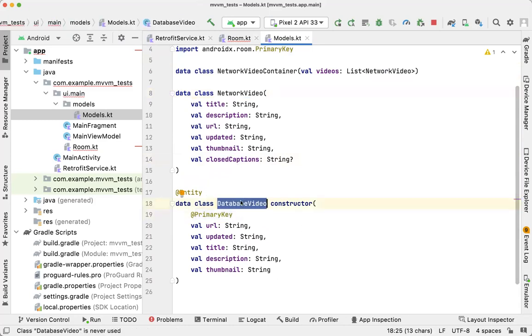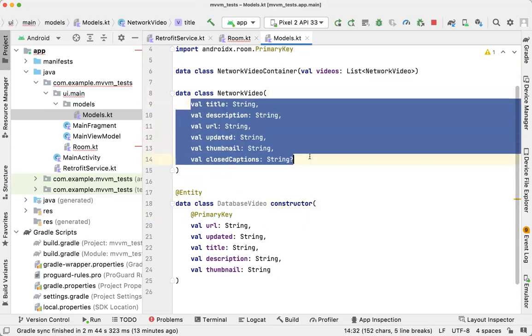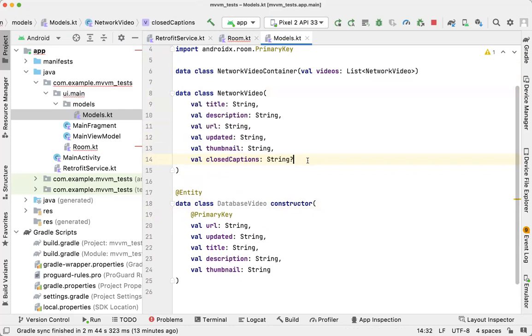For example, if we have a relationship in here, in a database video we have a foreign key constraint, but in a network video, it can be represented as an identity, or something similar to a reference or a link.